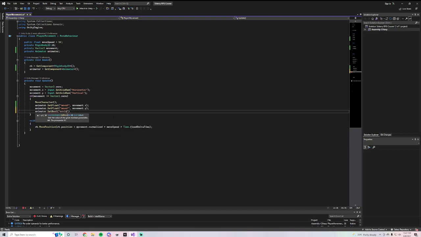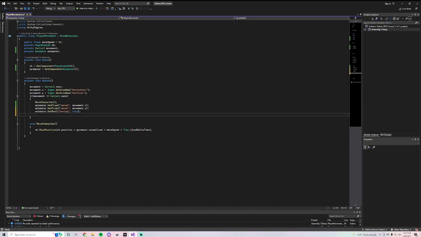So we're going to reference this. And this has to be spelt correctly, as well as capitalization has to match. So just keep that in mind. Like if I had this X lowercase or this Y lowercase, it wouldn't work. And we are going to set this to true. Now, if we're not moving, we need an else statement.